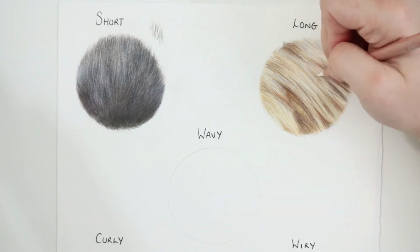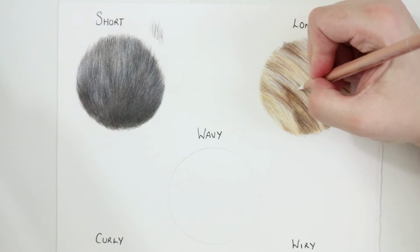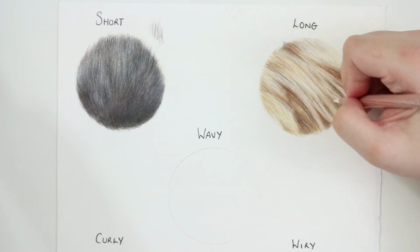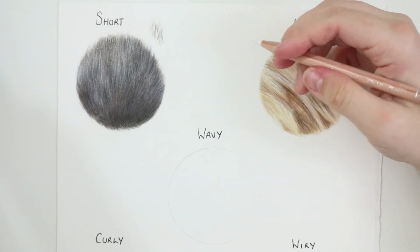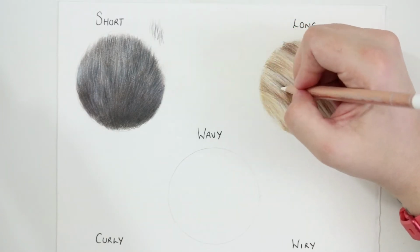So what would help this fur as well is to add a little element of green. That's really going to help to bring this fur together. So after we've blended out a little bit with the white pencil, then we can go back in and adjust some of the areas. So adjust the brighter areas and the darker areas. Make sure that everything's sort of tying together properly.